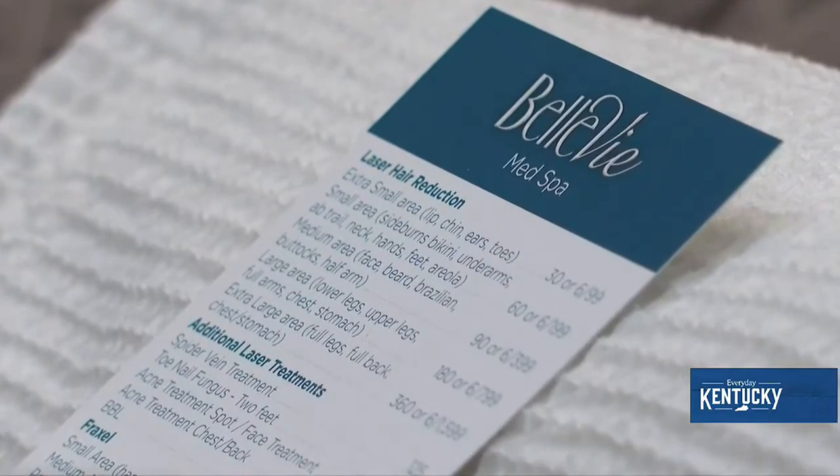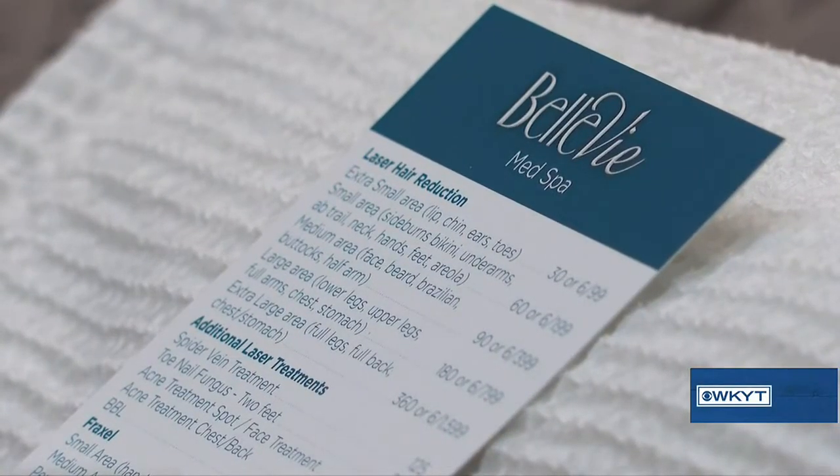We also offer different types of laser treatments. We're headed into a season where everybody's going to be out of the sun for a little while, so it's a great time to consider Fraxel or our broadband laser. That is a deeper laser treatment that really helps with sun damage from having a great summer, and it helps with brown spots, melasma, and things of that nature.